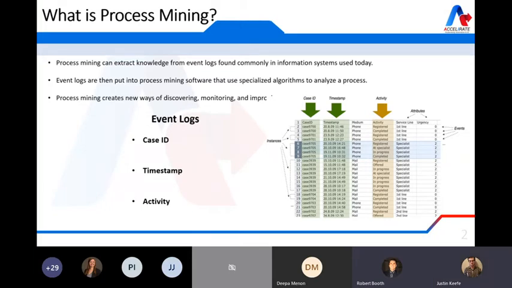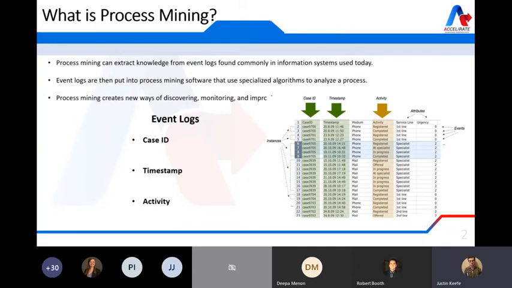Yeah, so hello again, I'm Justin, and the event logs need to have three unique things. Your event logs come from all your different systems across your company. The first thing your event log will need to have to be used by process mining software tools is a case ID. A case ID represents an instance of a process being run. For example, you can look over and see in the diagram the different case numbers. Those will be unique numbers to each process, and every event log needs to have them. That helps the software group the different runs of the process together, so then it can analyze that process. And that is a must.